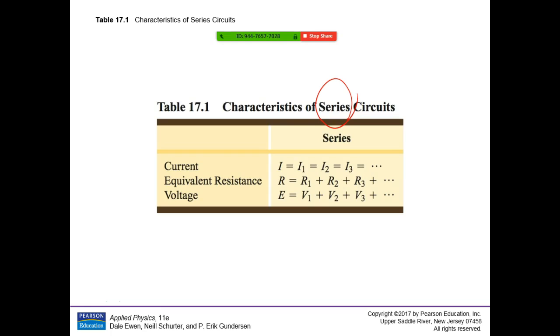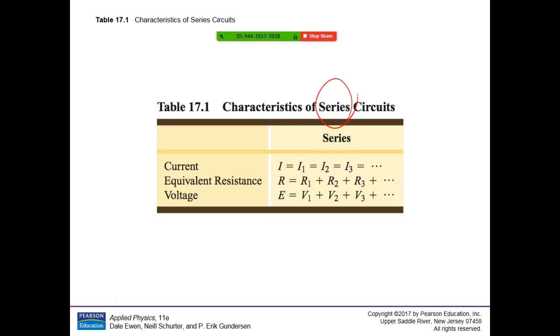Number either 7 or 9 if they're in the back of the book, and I think they are. And then 11 or 13 if they're in the back of the books. Okay. Quite a few circuit diagrams there. Be sure you're looking at the right one for your problem. Okay?